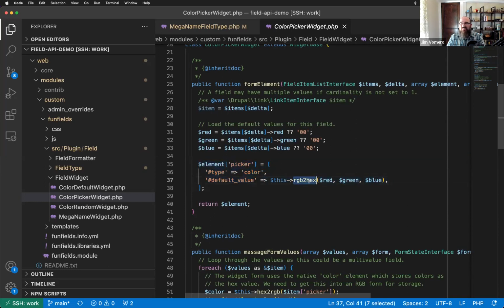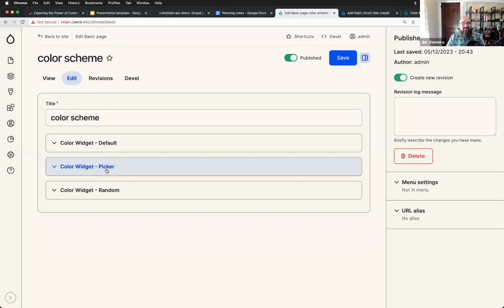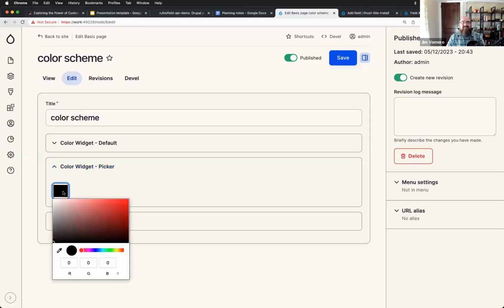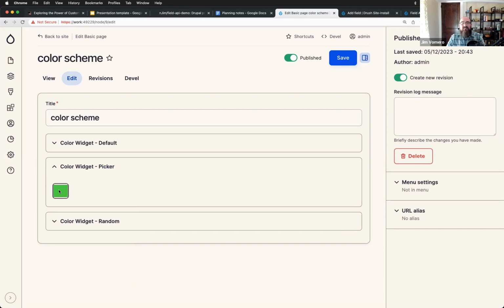I did have to create 2 methods to convert them because in the database, I'm storing it as RGB, but this picker likes hexadecimal. So I'm doing a little bit of work to add the hash sign and to convert them. But that's it. Let's look at what that one looks like. There it is. I didn't write this. This is in Drupal. Maybe you've used it. I don't know. And it still has those values, but it is picking a color.